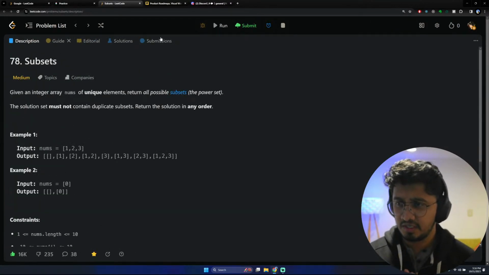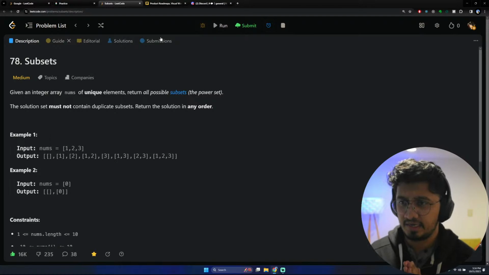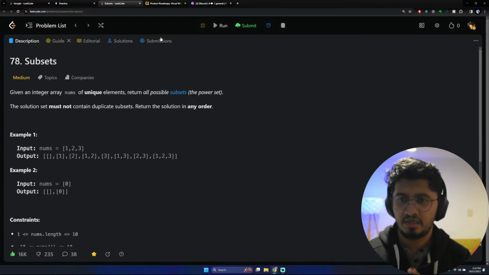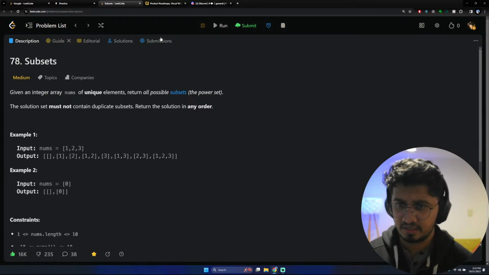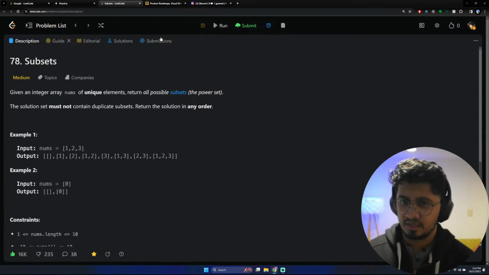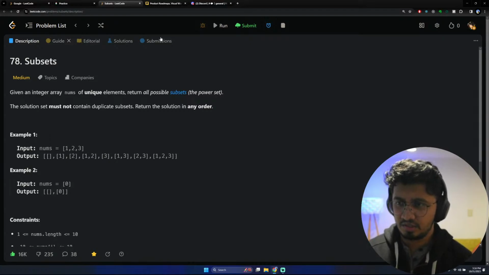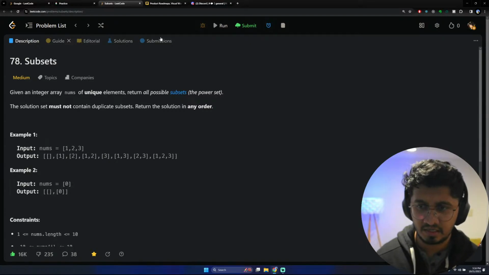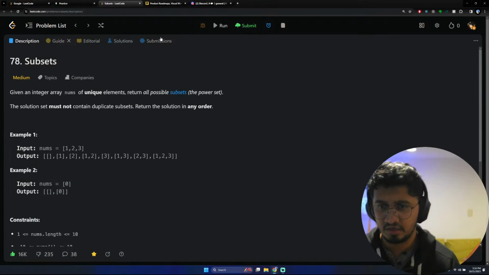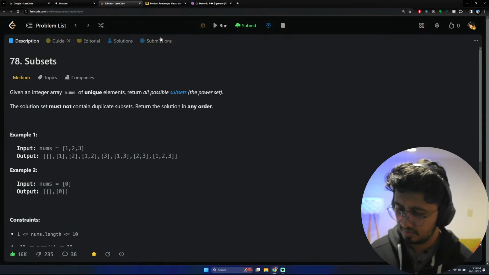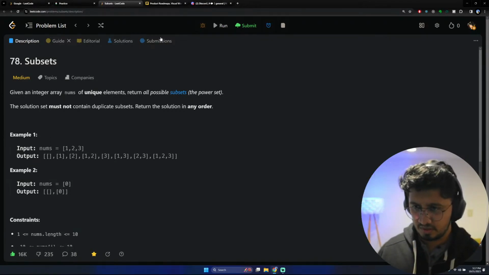So the question is, given an integer array nums of unique elements, return all possible subsets, the power set. The solution set must not contain duplicate subsets. Return the solution in any order. Got it.